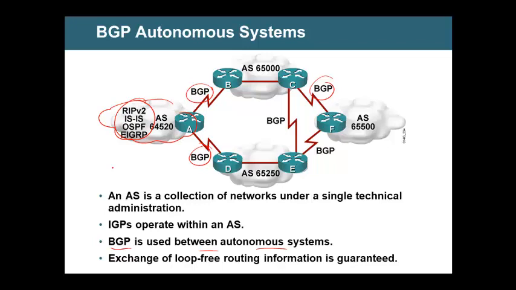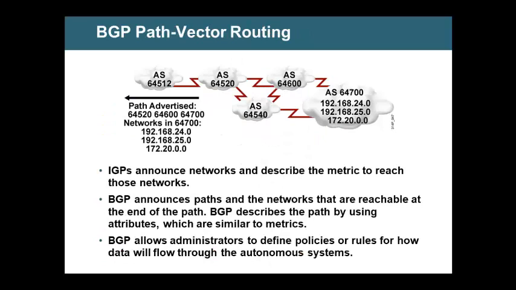Now, BGP is a path vector routing protocol. See, what type of protocol is OSPF? Correct. Likewise, BGP comes under path vector. Before I explain path vector, I want to show you how the loop is prevented in BGP, because this picture can explain it.